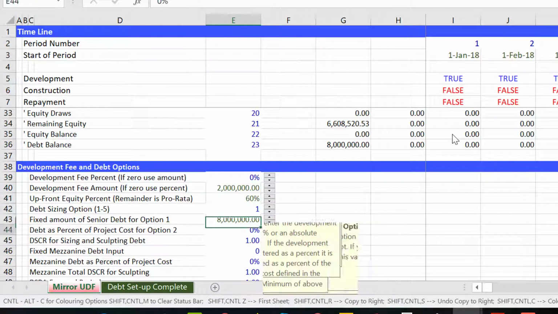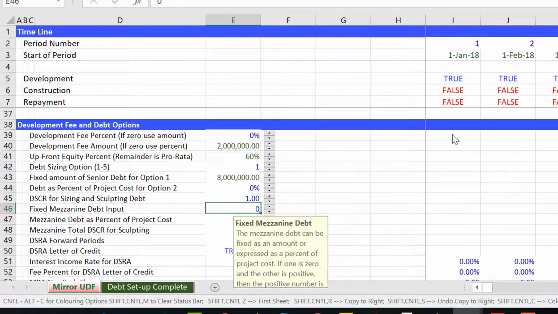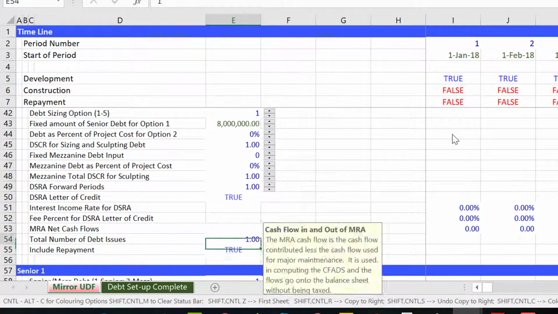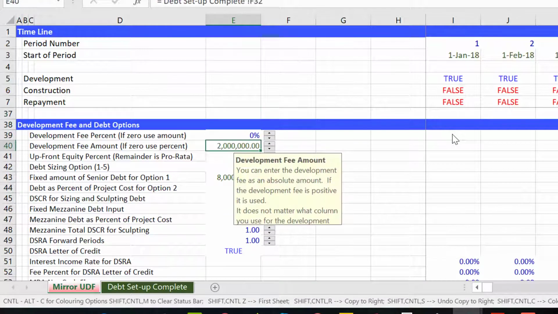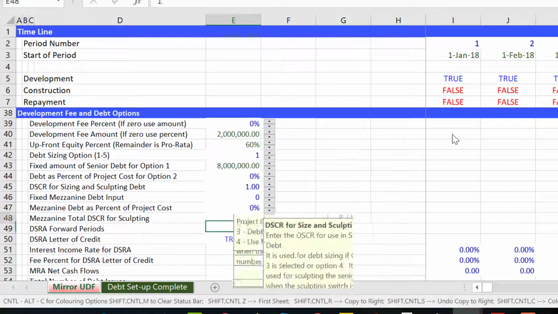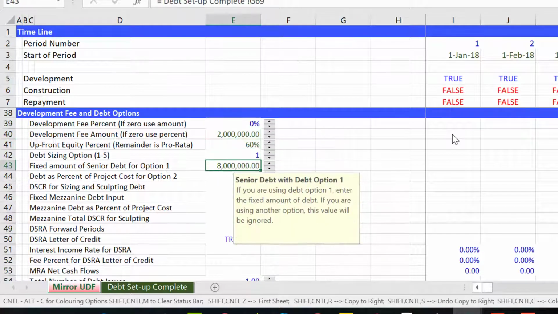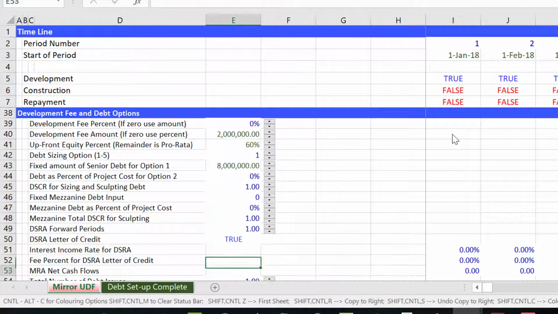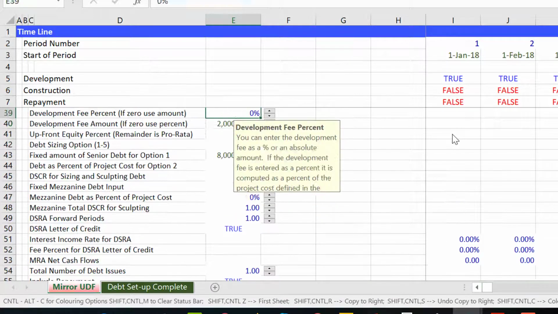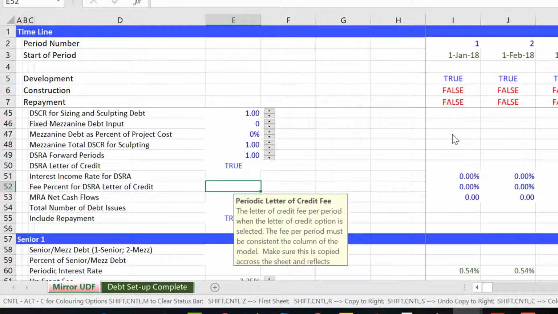Now, you could have tried to read all these variables in separately, but then two bad things happen. Number one, it could take you 10 minutes just to click and find all of these. I think it's easier to put the different template in, and you just put an equal sign and find the key numbers. And a lot of them you just leave as the default number. You don't have an interest income rate on the DSRA.